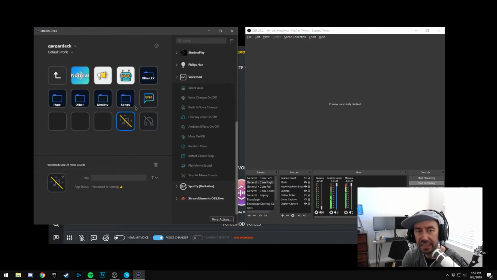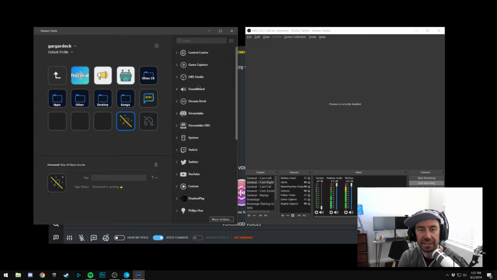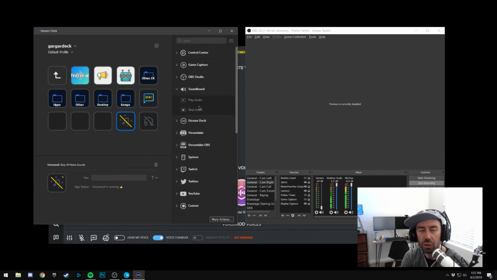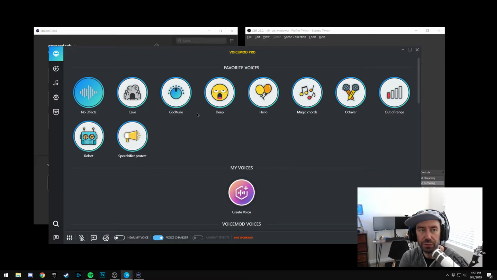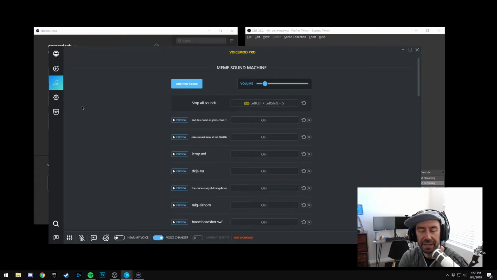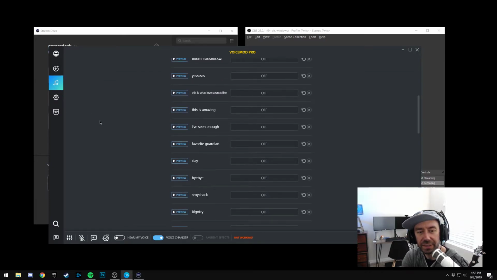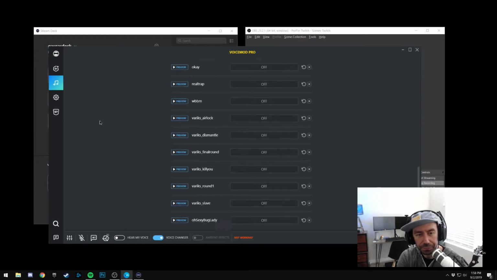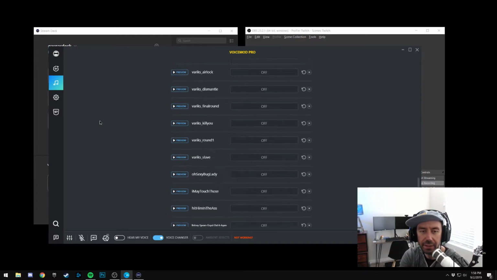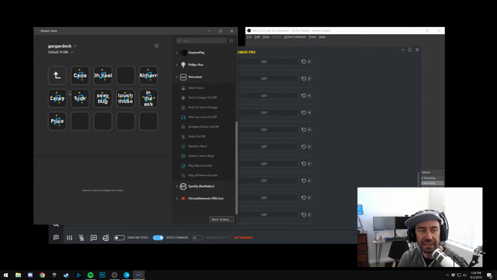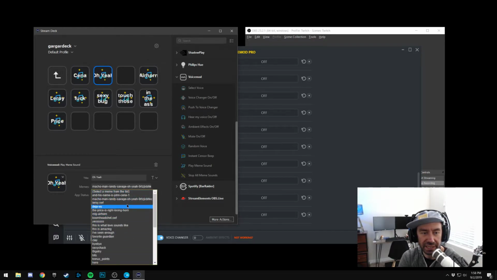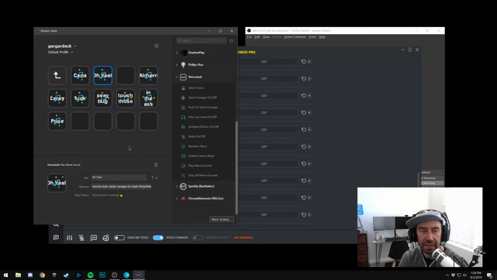And the reason I'm using these as opposed to the soundboard that's built into Stream Deck is because these will play through VoiceMod Pro, and I can manage all of the sounds in here in a different way. So I have more sounds in here than I actually have set up on here, but I set up all these, and then I can go in here and access. Let's see. Oh yeah, I can just find it from the list of sounds. It's available right there. And when I tap it on Stream Deck, you get it.